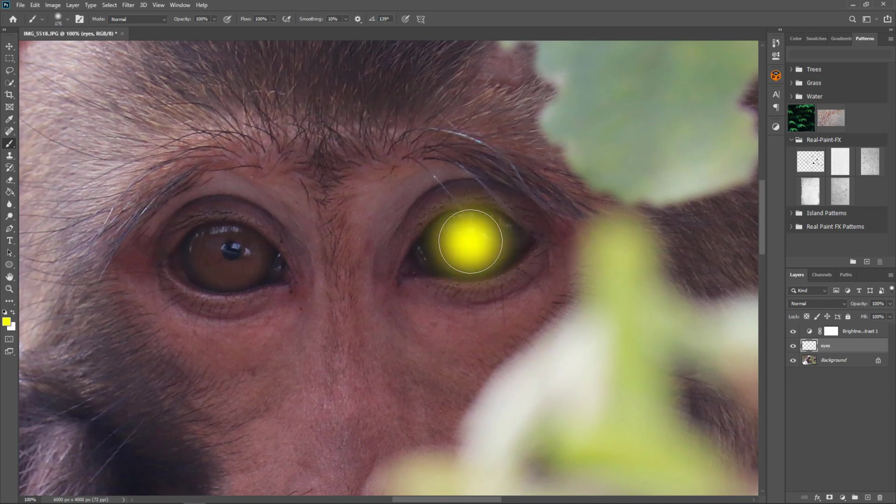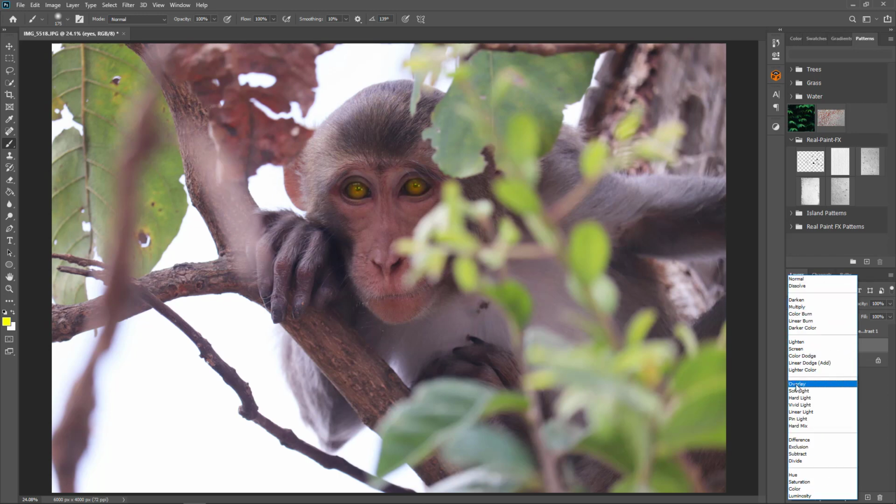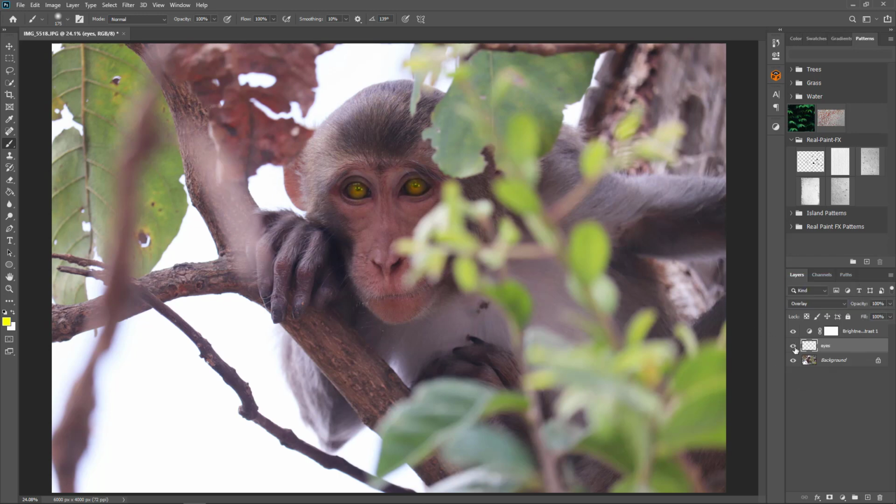Okay, just a little bit of clicks just like this. And now I want to change this blending mode to overlay, so we can highlight its eyes itself just like this. Now I want to add a whitish color, so we'll see it later on. As of now, what I want to do is make it a winter fall effect.